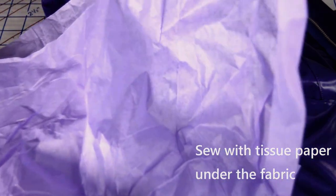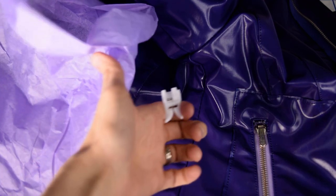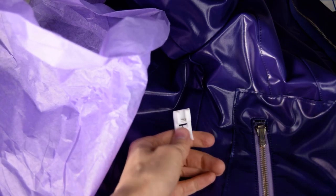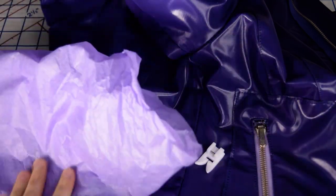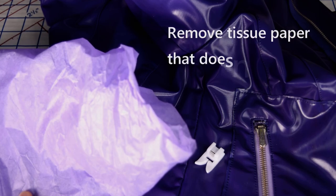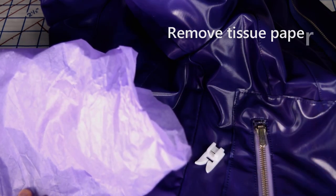So my last tip on dealing with faux leather is to go ahead and use some tissue paper underneath your seams. So you may have grabbed your plastic foot or your Teflon foot, depending on what works with your machine, and that will glide over things really well. But still, when you have the faux leather facing down, it's still going to want to stick along everything. So go ahead and use just regular old tissue paper underneath everything. It'll keep it going through your feed dogs okay without sticking so much. You will have to tear this away from the seams eventually, but it's not too hard to do that. And if some of it's still sticking afterwards, you can just take a wet rag and go over it really lightly to get those loose bits of tissue paper out of it.